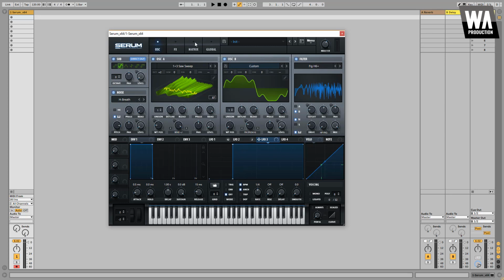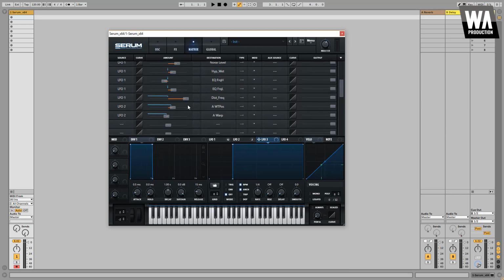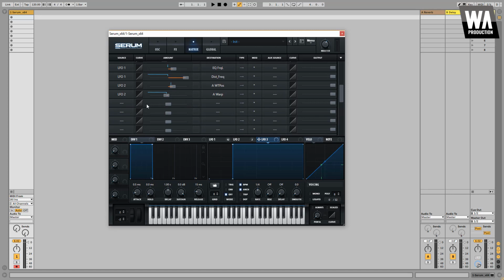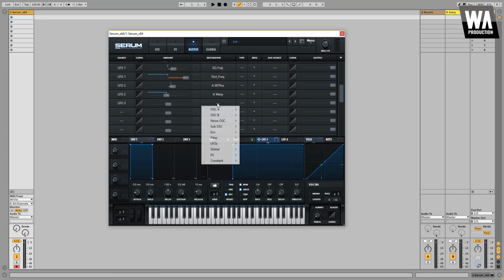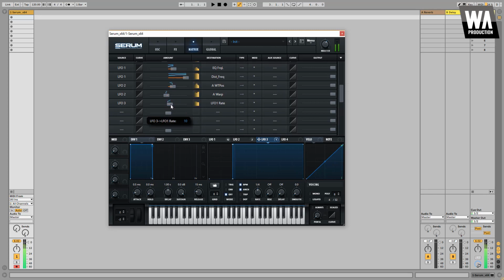Okay, and for this I need to go to the matrix tab, and let's use LFO 3 as a modulator for LFO 1 rate. Okay, so this is it, but in one direction. But this is too fast.